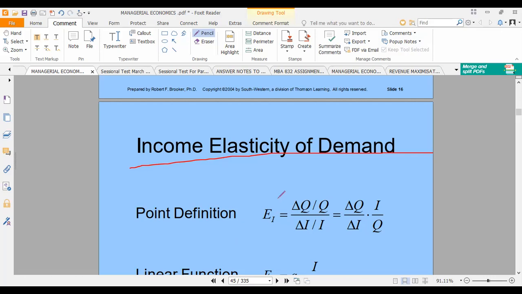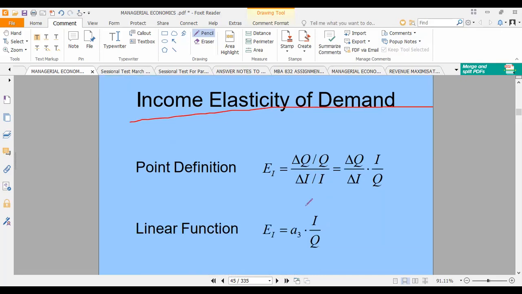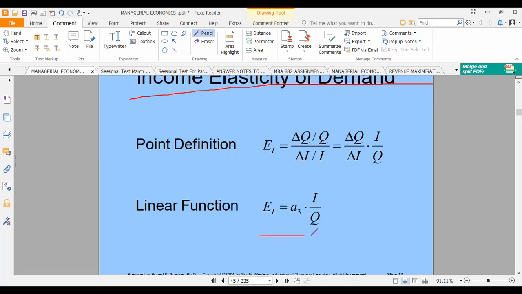So income elasticity looks at how our buying behavior reacts with respect to our income. For daily usable goods, demand elasticity is high. Now, income elasticity is very important because it defines three types of goods: an inferior good, a normal good, and a luxury good. The formula for income elasticity, if you're using a linear function which has many variables, is simply the coefficient of I over the annual demand. Or if you're using calculus, it's dQ over dI times I over the quantity.